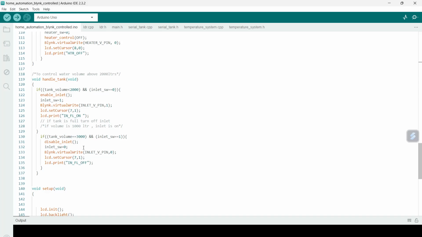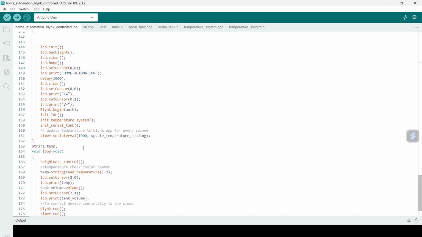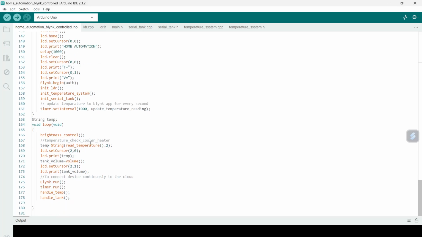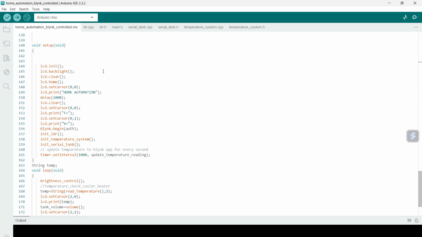Also we print it on CLCD. So these are the initialization, and here we call the function. Before calling, we initialize in the void setup.